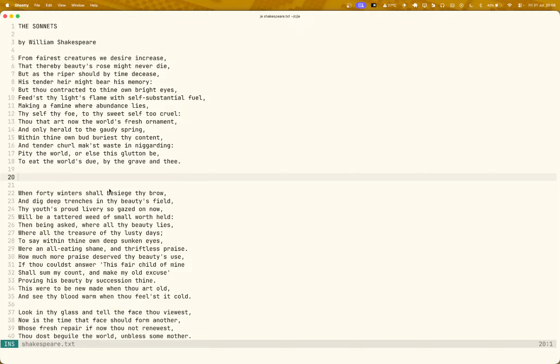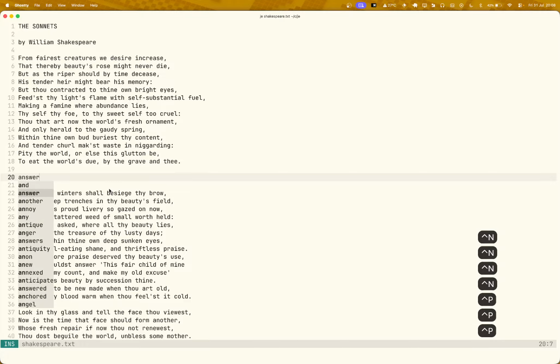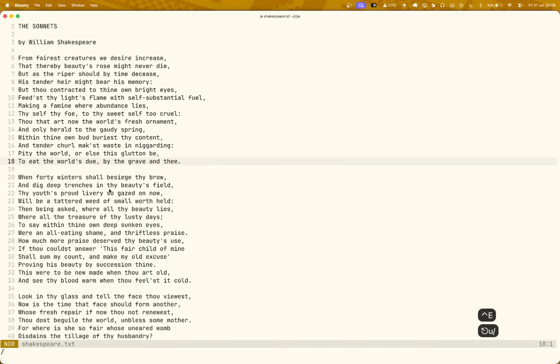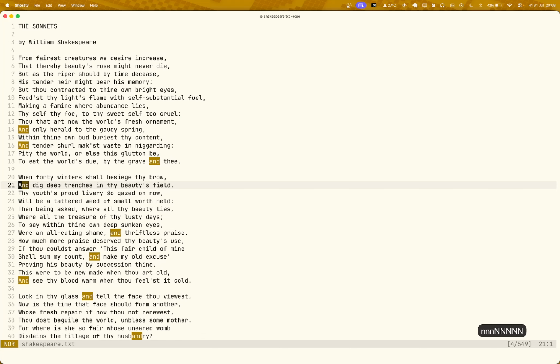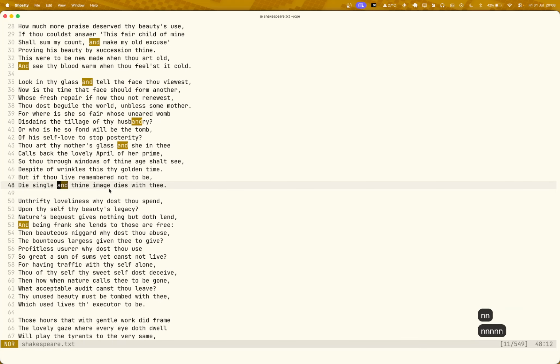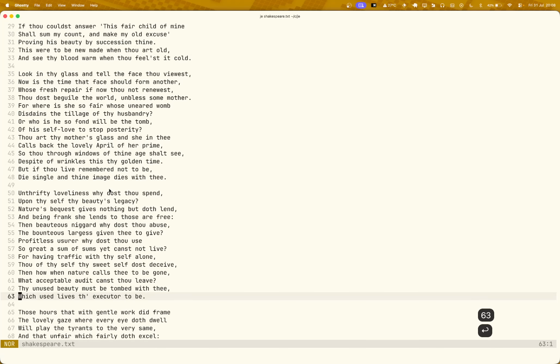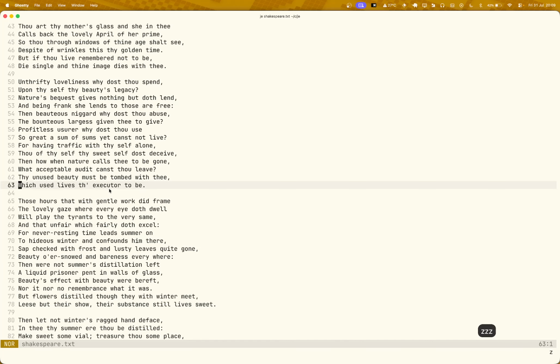Some other things that we have is built-in buffer completion, so Control N, Control P navigates backwards and forwards, Control E will cancel that. I have built-in buffer search, so I can find all the occurrences of and. I can navigate to the next and previous, just like you'd expect in Vim, and it centers those. I can jump to specific lines in the file by typing it in the command bit there. I can use ZZ to center it, and all these things help me kind of navigate through the files.